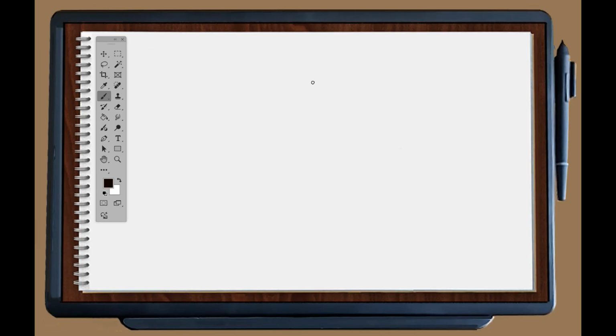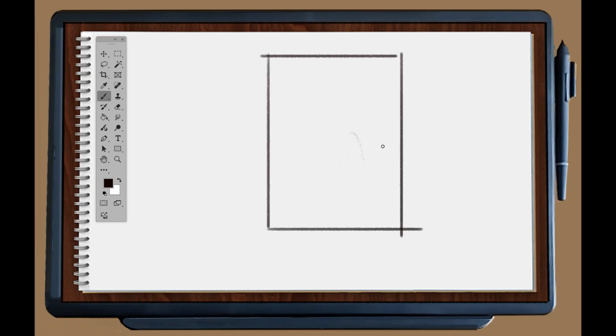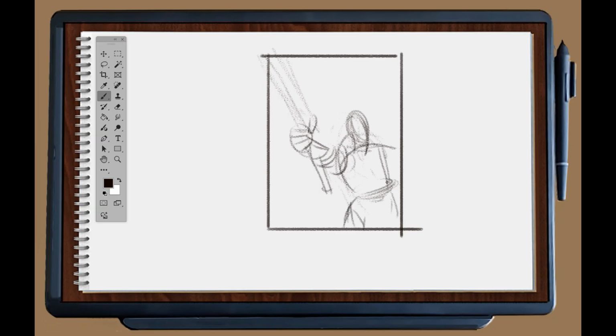So I'm going to be talking about color, and I'm going to first do this really quick and rough sketch here, let's say of a Roman, and he's holding a sword. I'm doing this in real time, and let's see, something like this maybe. He has his arm stretched out, and his fingers holding the sword. Maybe something like this, and he has a cape on.